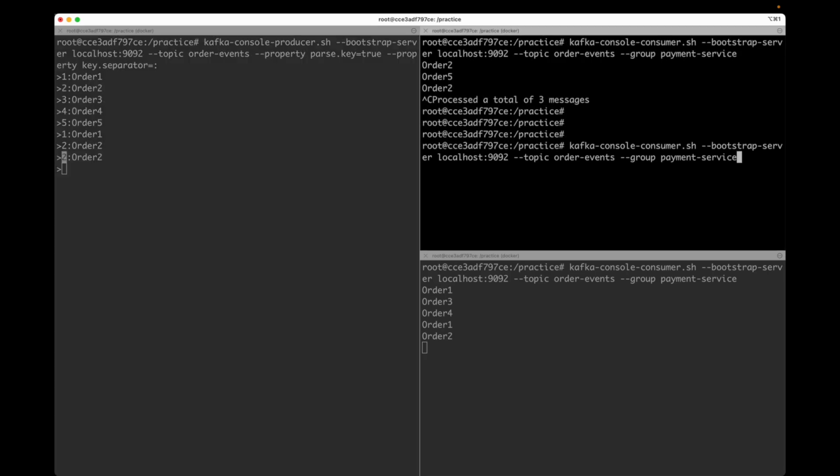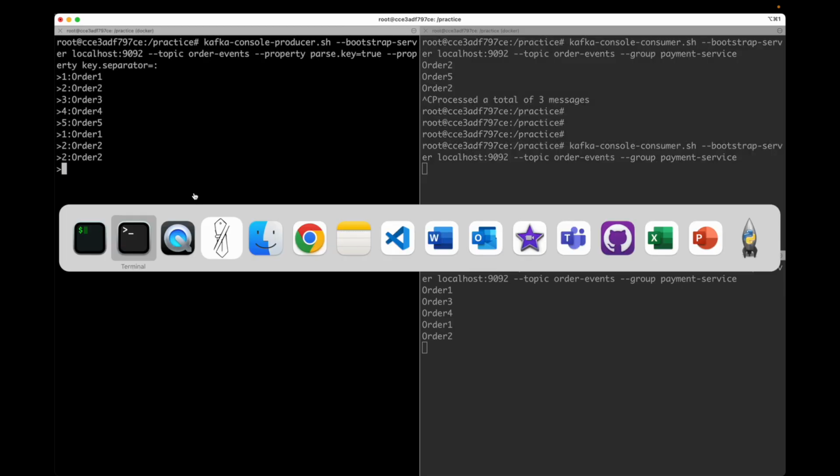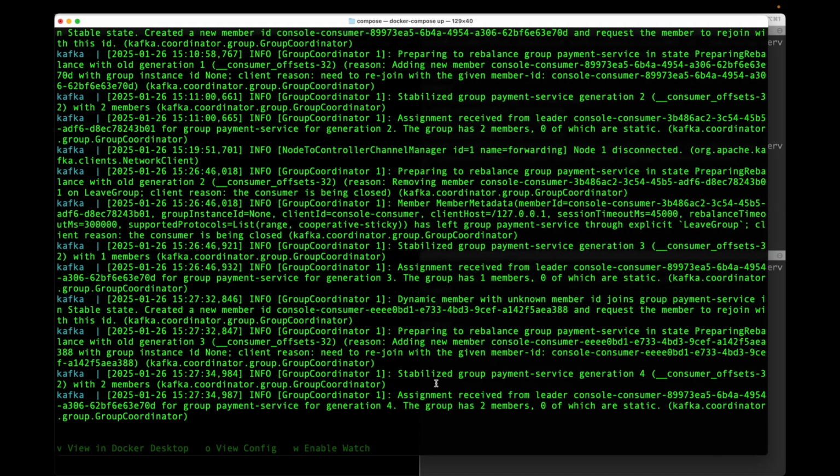Now let's start the first consumer again. Now the reassignment would happen again. Let's see in the logs. If you see the rebalance group payment service, these are the logs which you might see while you are bringing down the consumer.